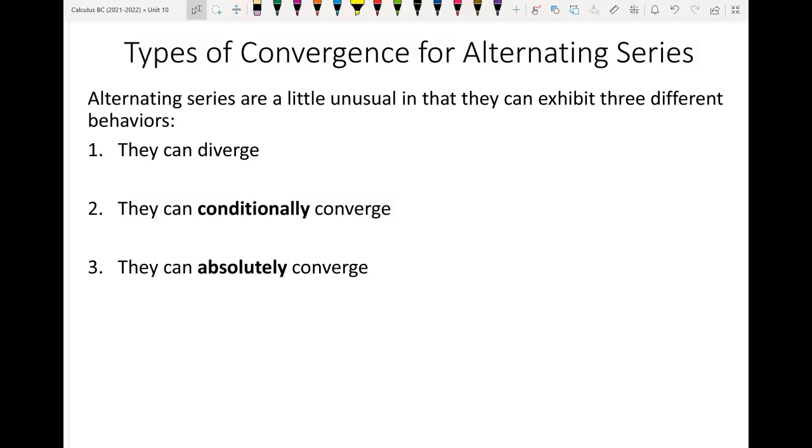And this will hold true not just for our alternating series that go back and forth like positive, negative, but it could be for any type of series that has both positive and negative values. So it could go like negative, negative, positive, positive, negative, negative, positive, positive. Though we don't technically call that an alternating series, the whole idea of converging conditionally or absolutely can still hold true for those as well. Okay? Well, I think I have one or two that do that we'll look at if we get through all of those that I have here.